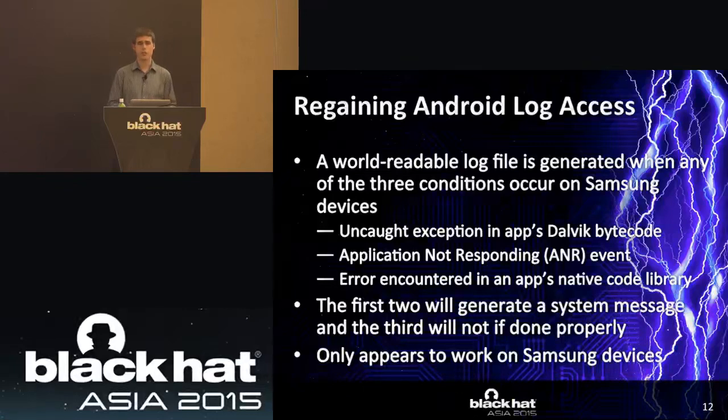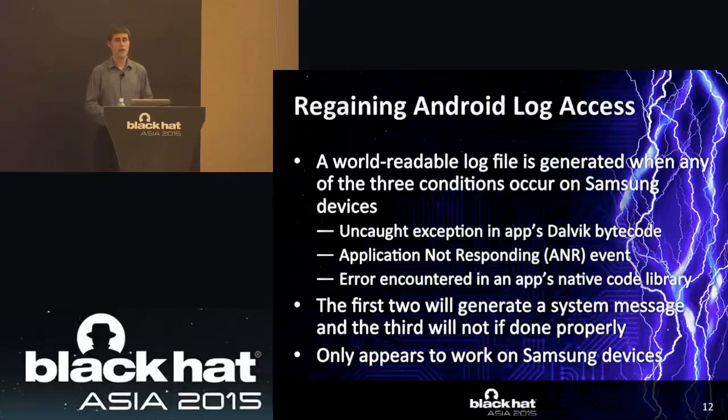There's an application not responding event, or an ANR event. If the application is not responsive to the user and it's doing too much work on its UI thread and not responding to UI events, then it'll be an ANR event. And this will also generate a world readable log file.